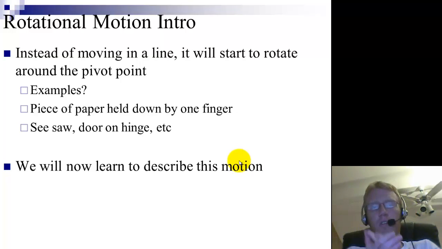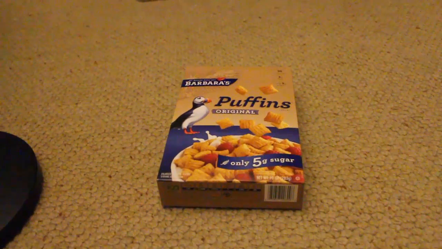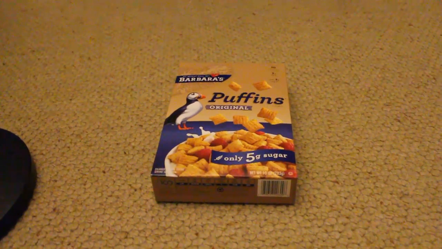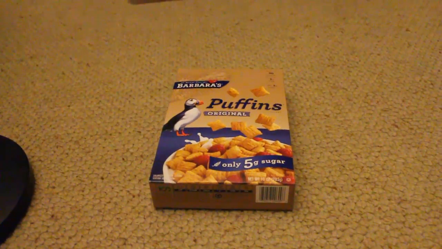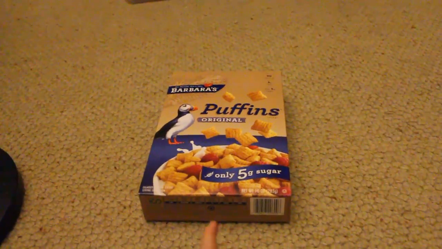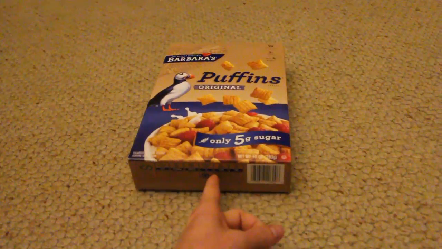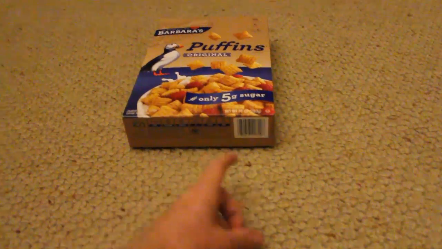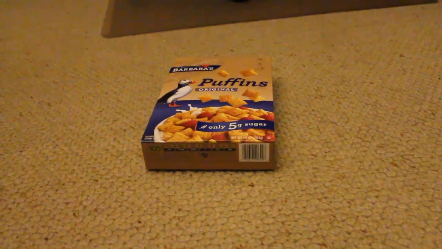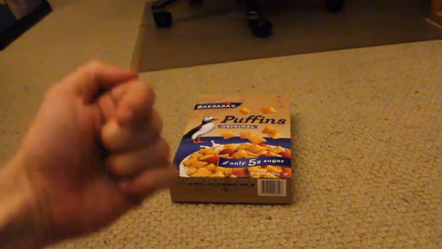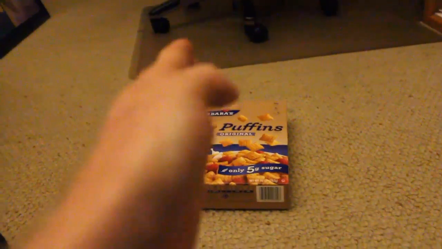And I'll insert a video either now or later, depending on what looks best, with me pushing on a cereal box so you can see, and you can try it at home in front of yourself, with your keyboard or something like that. Okay, so if I push the box along the center axis, it should move forward but not spin. If I push roughly right here, it will just move forward and not spin. And that's because the force of friction acts from the center of the object backward, and my force acts from the center of the object forward, and the forces are aligned with each other.